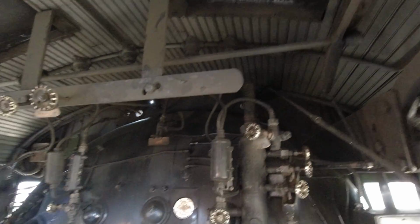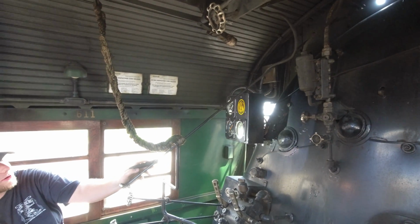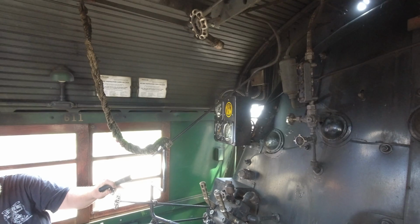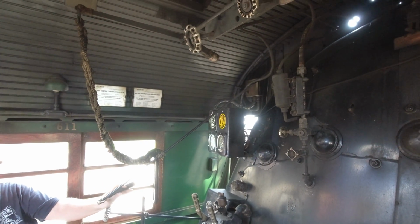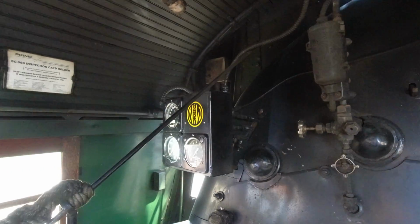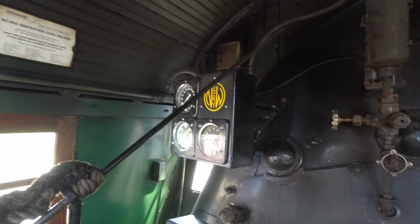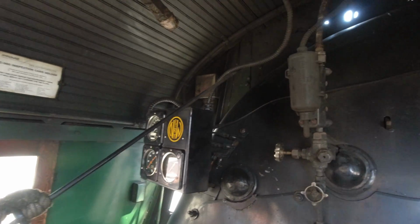Here's this gauge for your feed water pump, the PSI of the water you're putting in. So this is constantly feeding water to the boiler instead of constantly injecting water, like with an injector. Here's your steam gauge right here. Sorry to get in front of you here. And then this is a gauge to indicate what your stoker's doing. So steam pressure, feed water pump, stoker.